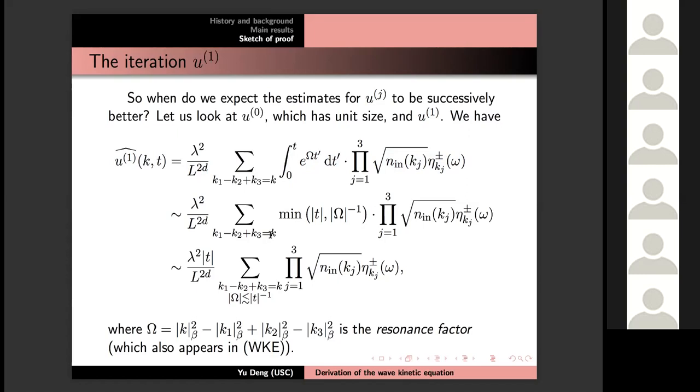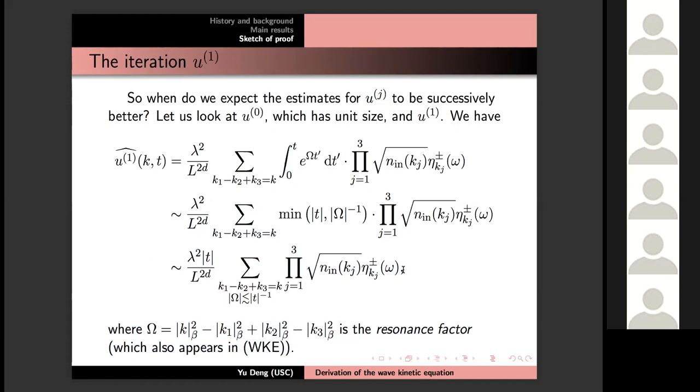And then, without loss of generality, you can restrict to omega being less than 1 over t, where omega is the resonance factor shown here, which you can think of as a factor quantifying whether you are close to or far away from resonance. And here, in this term of concern, we are assuming that we are close to resonance. Then you are considering these sums over K1, K2, K3 of these products of cubic Gaussians.